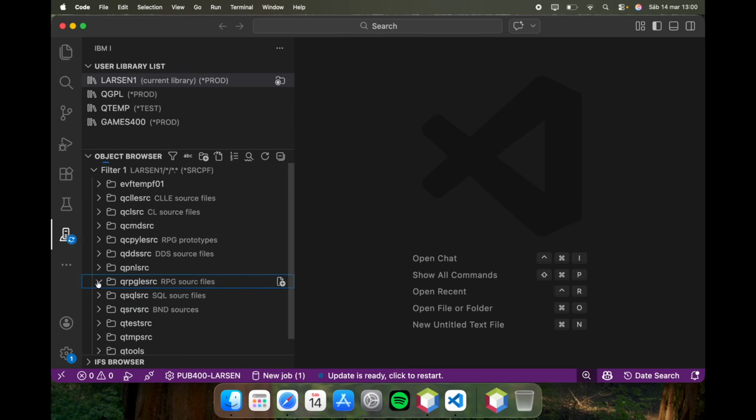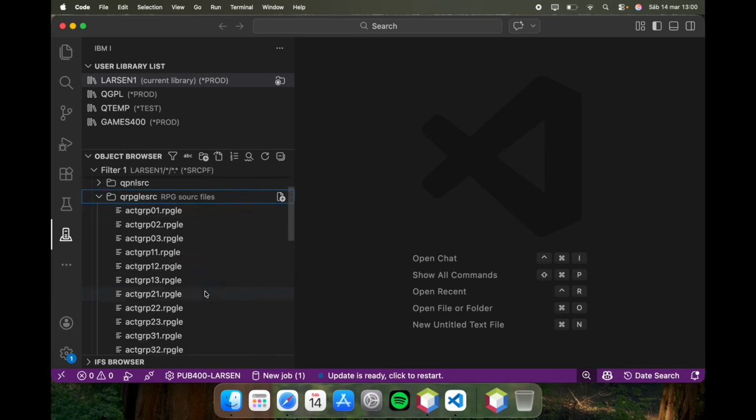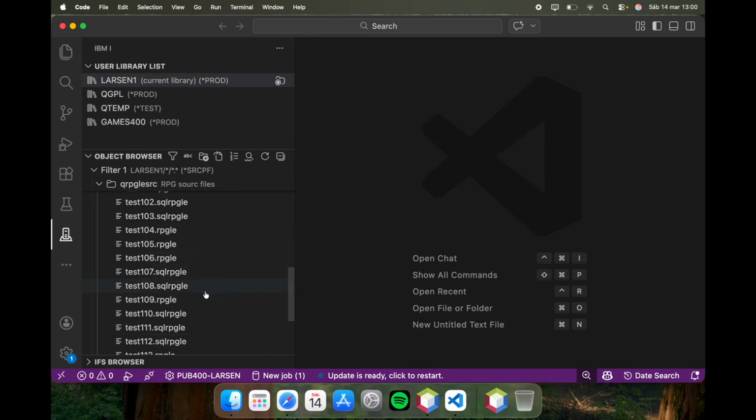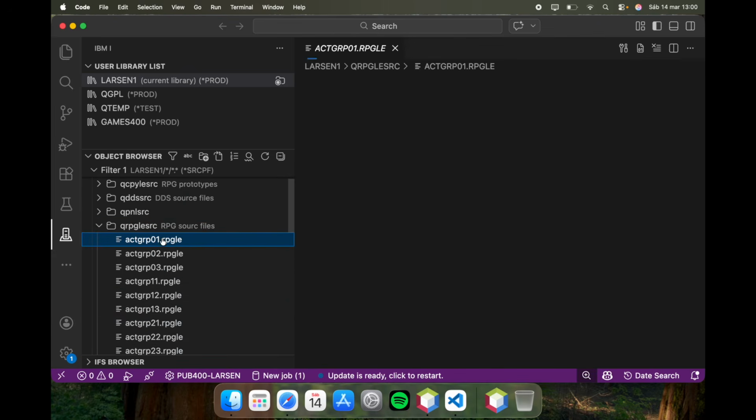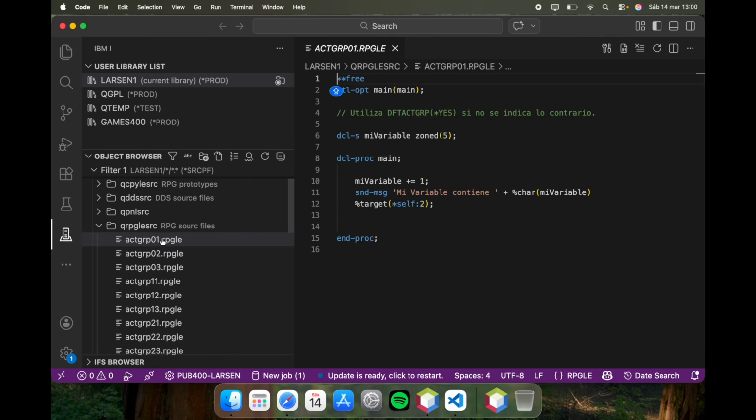We can open it and we'll see here all the different source members we have inside. Clicking on one of them, we can open an RPG source file. Later in this series, we will create our own source files and start writing RPG programs from scratch. But for now, the important thing is to understand how to connect and navigate the system.